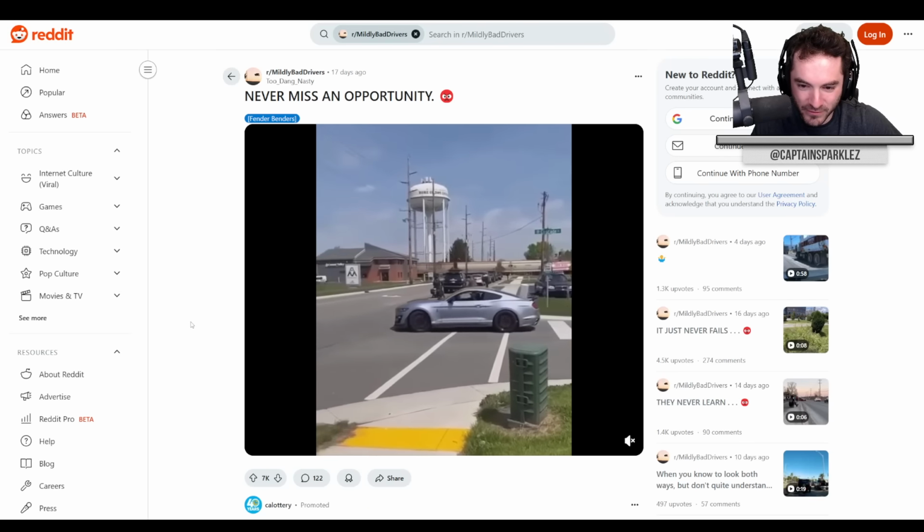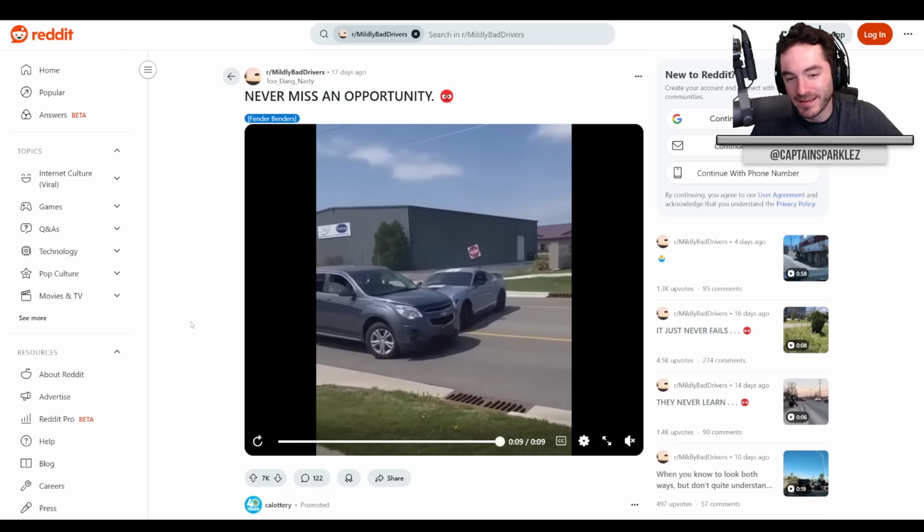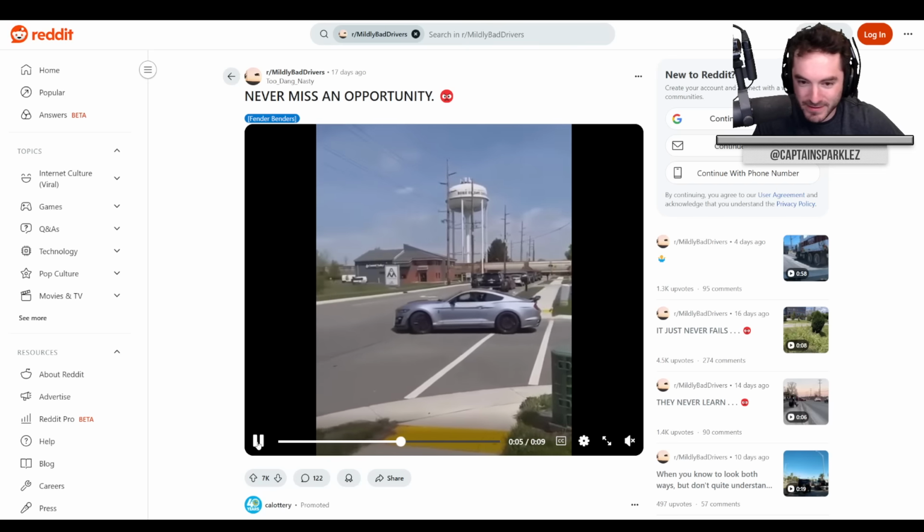Uh-oh. GT500 is about to have seen better days, huh? Yeah, this hurts more than maybe your base Mustang or something, which is potentially a rental. If you see a convertible base Mustang in the LA area, I always just assume it's a rental car, especially if it's out of state plate. But GT500, you would think the person might be a little bit more careful than this, because until the GTD is out, this is top trim of Mustang. They're not cheap. So surprising that you would want to do that.